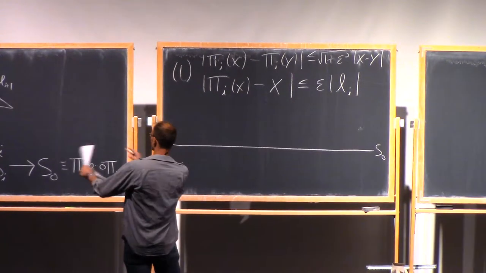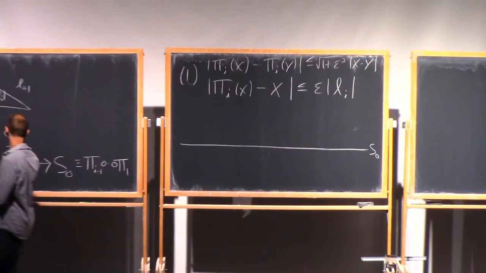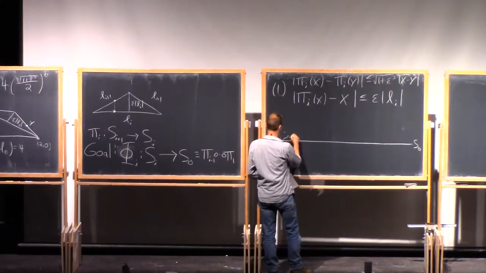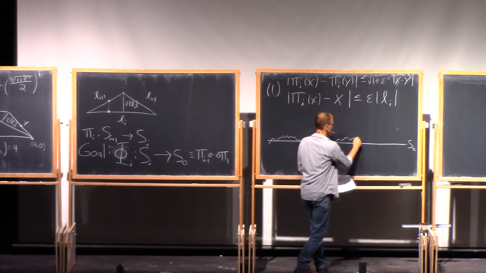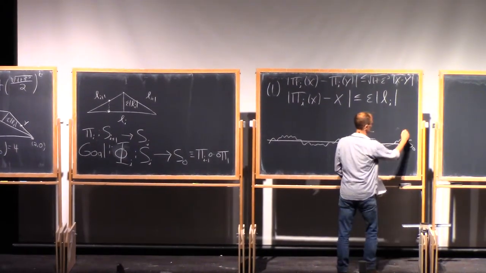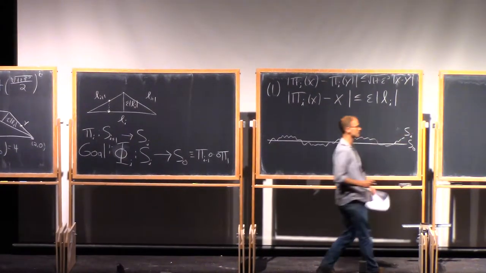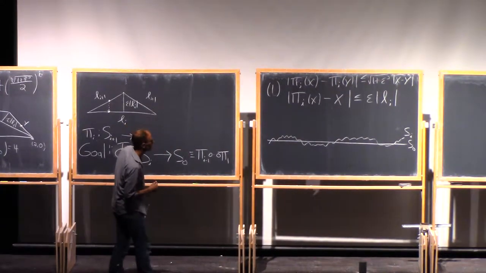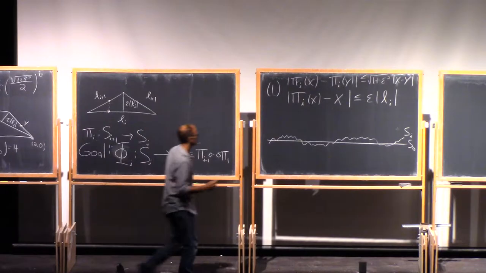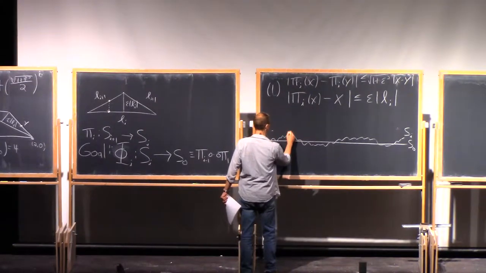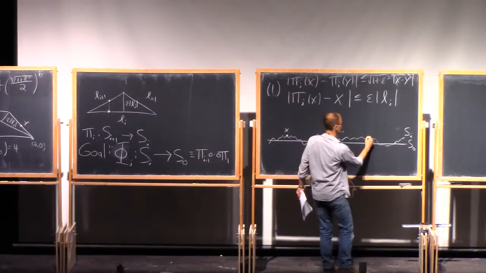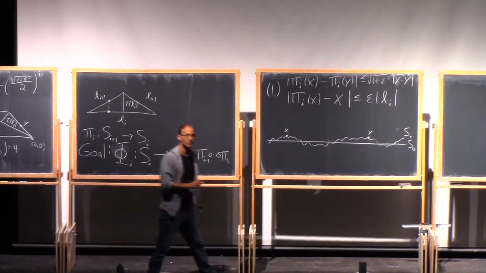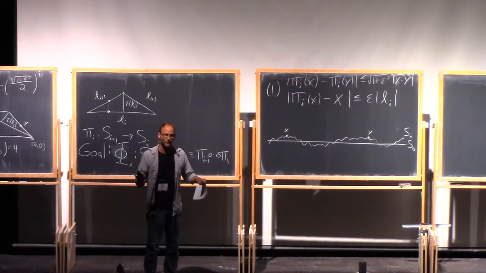Now, let's say we're on some Si, which is what we're trying to study to get our projection map down. So let me just wiggle this around. Who the heck knows what this thing looks like? It's really, really small. Here's our Si. We've wiggled a lot at this point, maybe. And what I want to do is take two points, X and Y, over here.